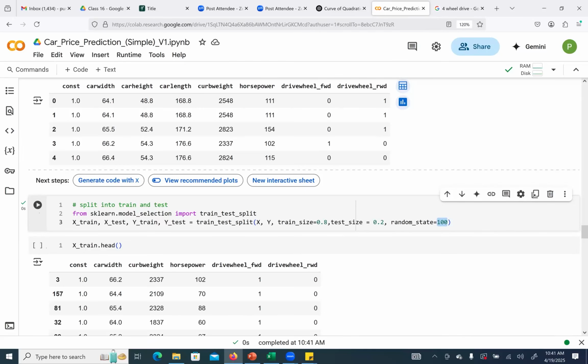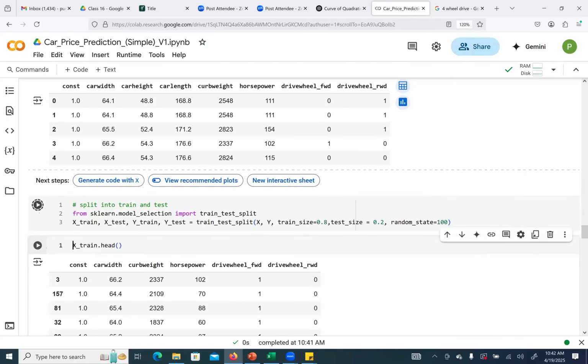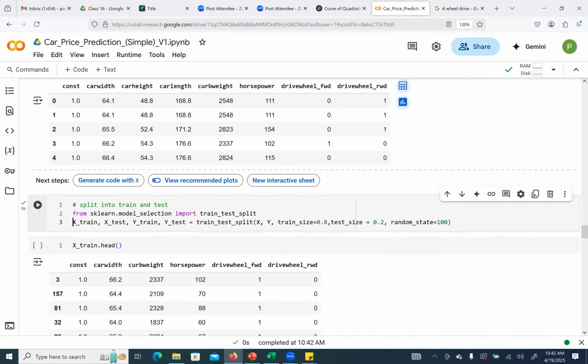You can keep it 99, you can keep it 1000, you can keep your lucky number 7, doesn't matter. As long as it is the same for you and me, we will get the same values for training and test. Same rows will get assigned to train and same rows will get assigned to test. Doesn't matter how many times I'm running it, where I'm running it, or on which laptop I'm running it, nothing matters. I will get the same test and train.